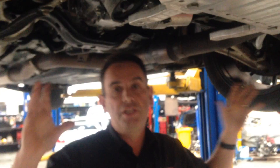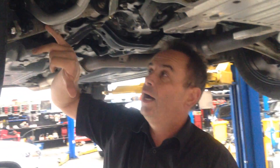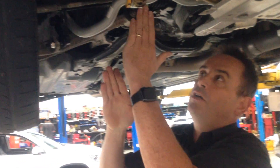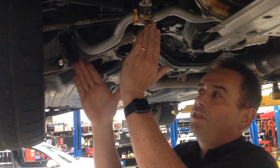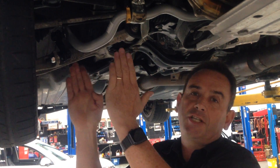One thing I want to talk about is the effect of a sway bar on the car. A sway bar resists the body roll of the car, which is why it changes the roll motion when you're going around a corner. Depending on the position of the fulcrum - that is, the distance of the lever from the pivot axis of the sway bar to the centre line of the pickup point in the suspension - that leverage ratio changes the effective stiffness of the sway bar.